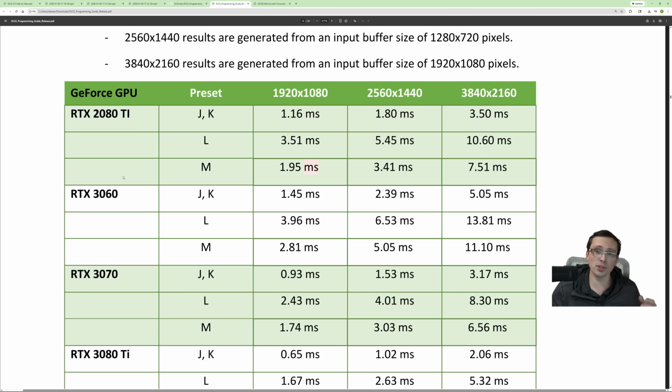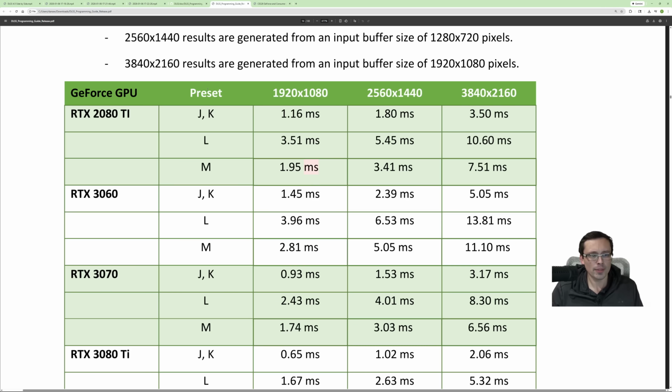is official information from NVIDIA, and unlike a marketing slide, this is actually their programming guide. So they're less incentivized to put things in the best possible light, make things look as flattering as possible, right? Marketing is essentially trying to get as close to lying as possible to make your thing look as good as possible while still being technically correct, whereas with a programming guide, you're more able to kind of trust things at face value. And this also, again, lines up with my testing.